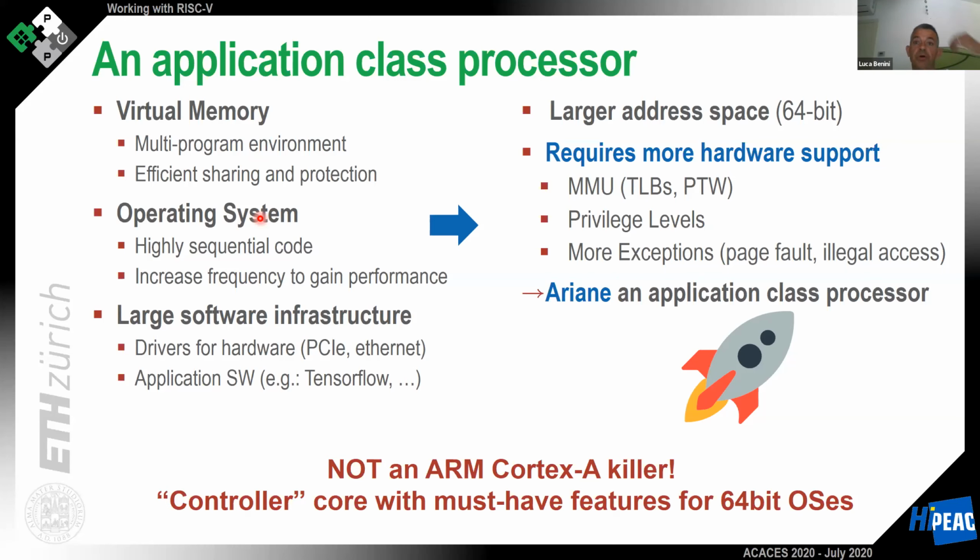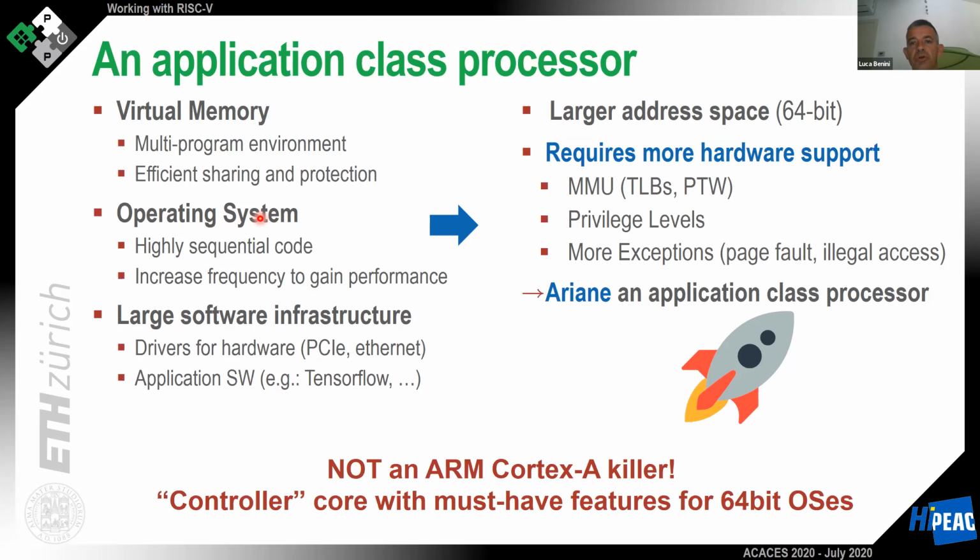From the hardware viewpoint, the fact that you have a larger address space, of course, makes your addressing and your data path larger. It becomes now a 64-bit data path for all the integer operations and the floating point operations and so on. And also it requires support for virtual memory. And as we will see, this is a major consideration in hardware complexity.